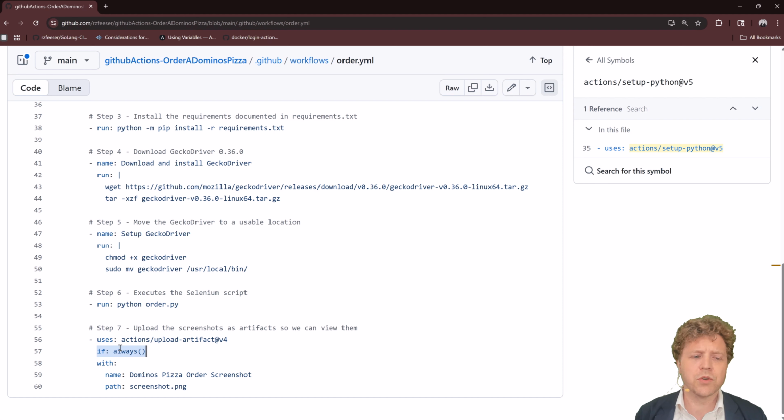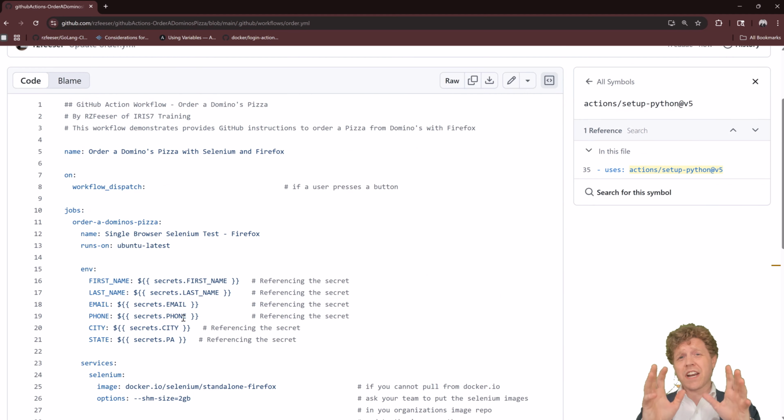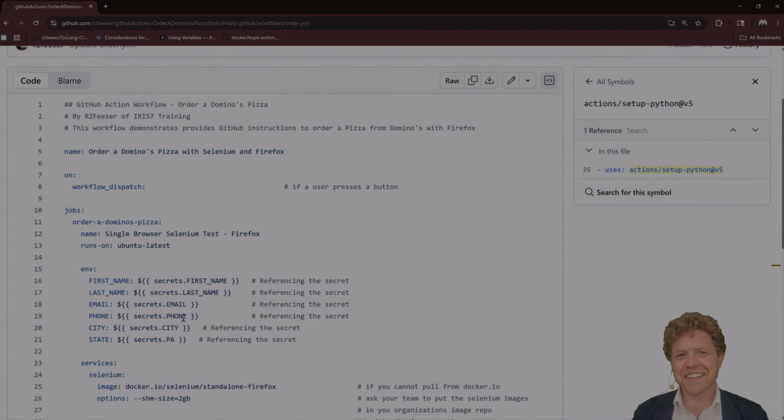We want to still always run this step, which is find a file called screenshot.png and make it available at the outside of the action. You'll see that in just a moment, gang. All right, so we're almost there. I just want to show you the secrets vault, and then I think it's time to hit order a pizza.